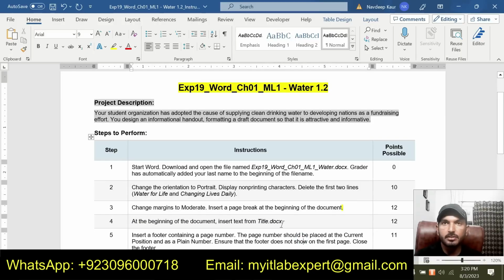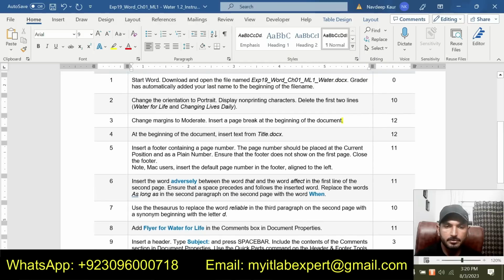So we have completed 4 steps so far, and now we're going to do next step, that is step number 5. Step number 5 is insert a footer containing a page number. The page number should be placed at the current position and as a plain number.